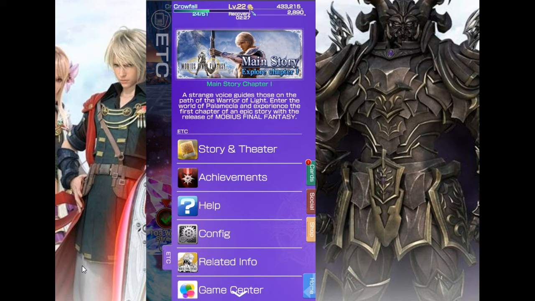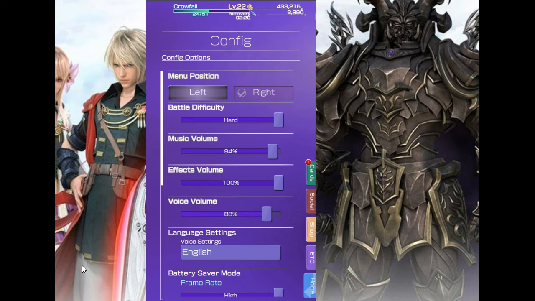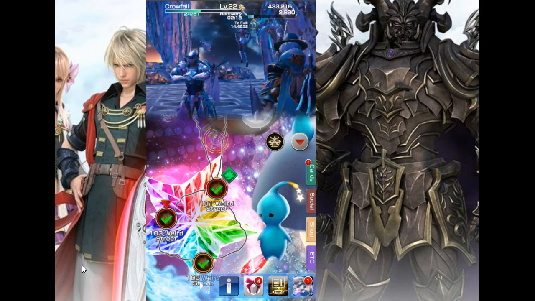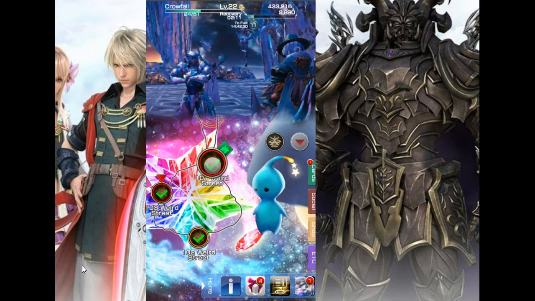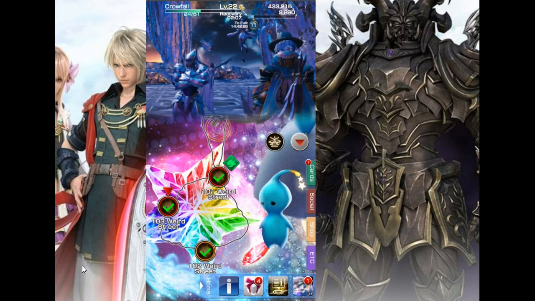So first of all, you want to go to hard mode. So click on etc. Then you go to config. Battle difficulty is like the first thing right there. So make sure this is up on hard mode. If you are struggling and failing on hard mode, you can go ahead and switch it back down to normal mode. Then you go ahead and click on the battle that has the boss over here in the very beginning.